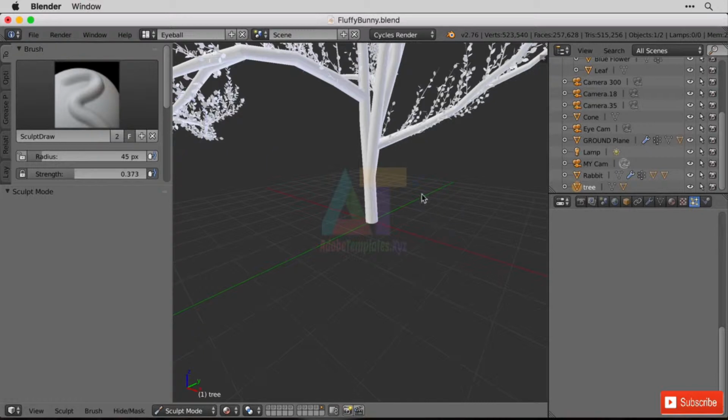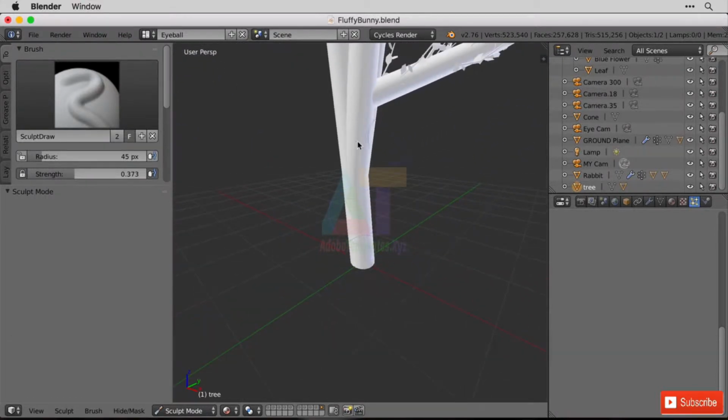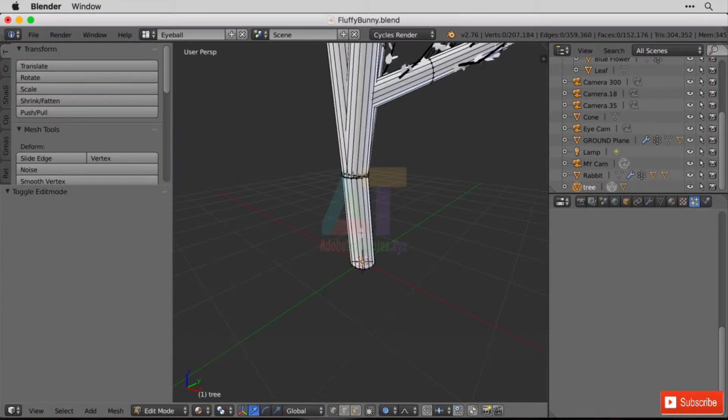Now there's loads of ways of doing this, but obviously in sculpt mode we can start doing a bit of alteration. Now if we hop into edit mode before we do that, we can see there's not much geometry down here, which means that the standard sculpting isn't going to be that precise. In fact, it's just going to move a couple of vertices around.